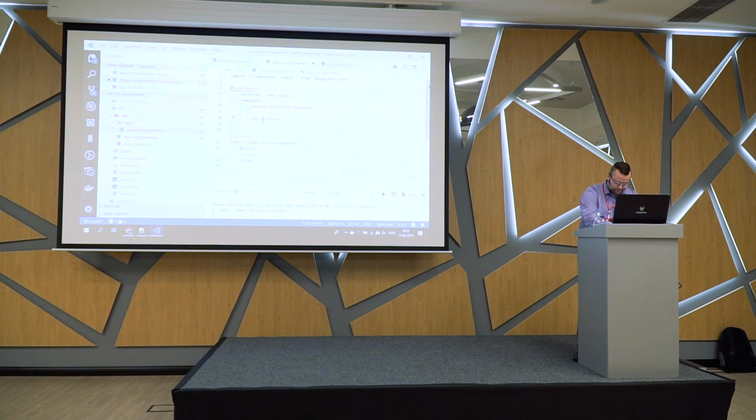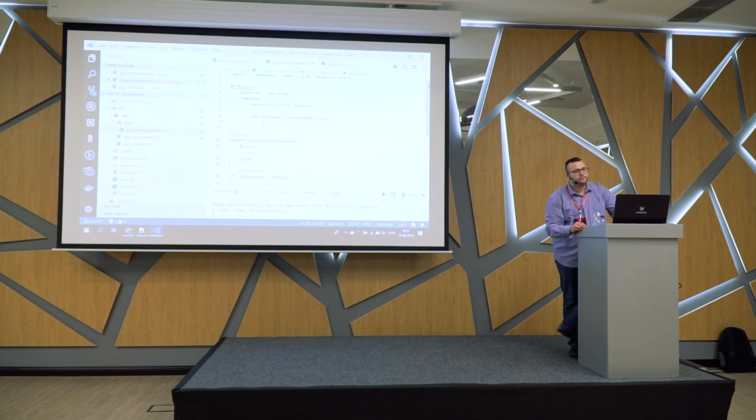So we'll bind the hidden property to isExpanded, and then we'll create that local UI state isExpanded, and it'll be closed by default. So yeah, that's the whole template.